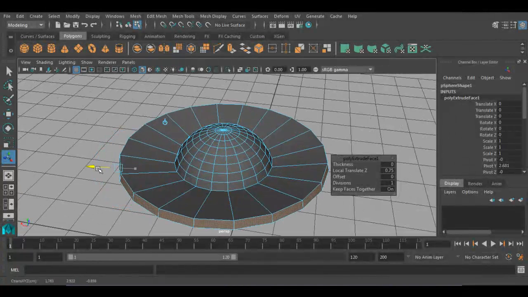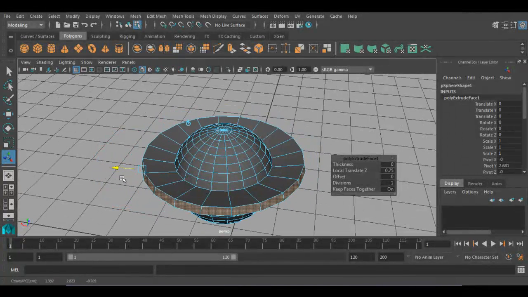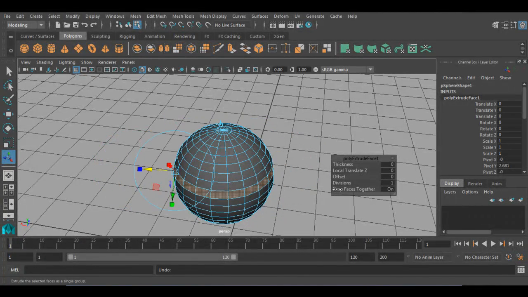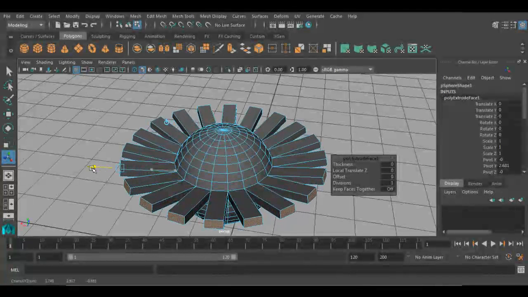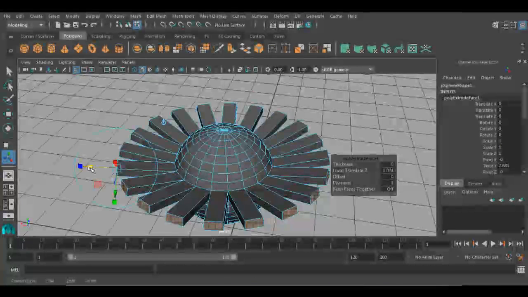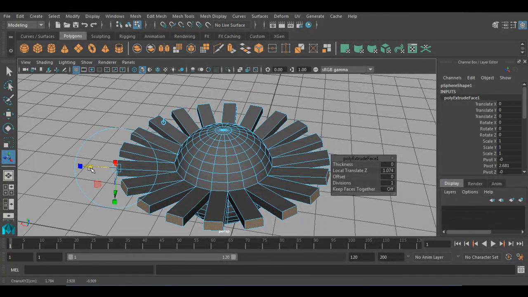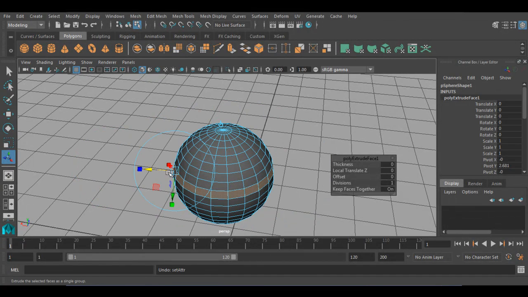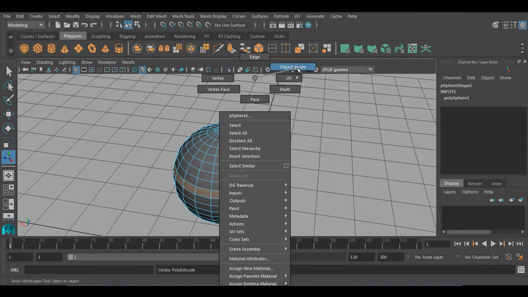This is the extrude with keep face together on, and if the option is off, then it will get extruded like this. So this is keep face together.